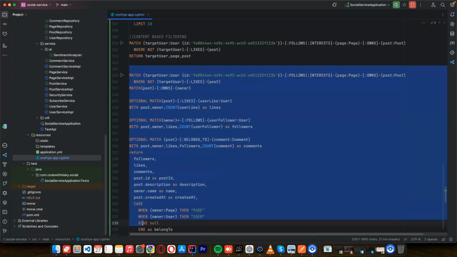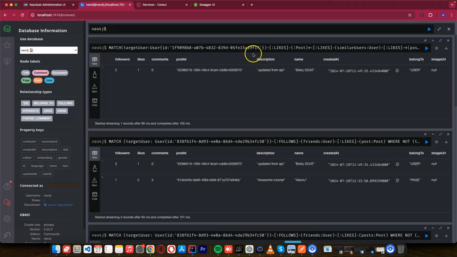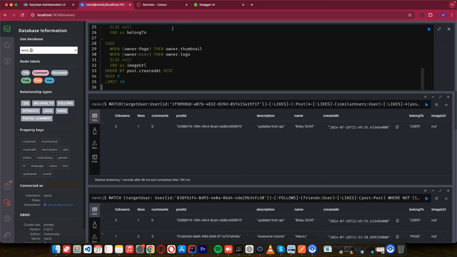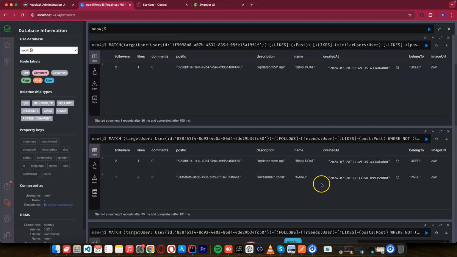Let's test this content-based filtering again, and I will copy it and come back here and test the result for this. This one returns 2, and we can see we have followers, likes, comments, post ID, and everything is just the same, and the created date. So these properties must match if we want to create our hybrid.